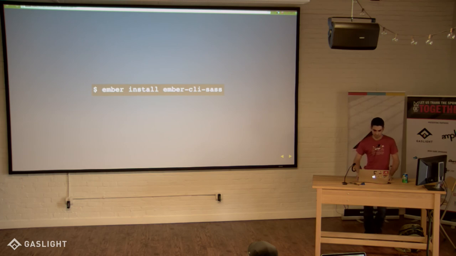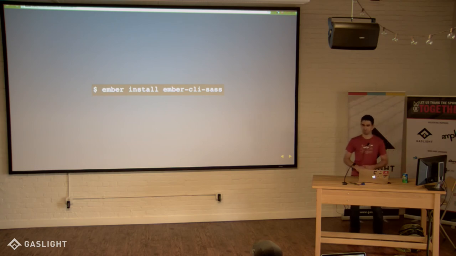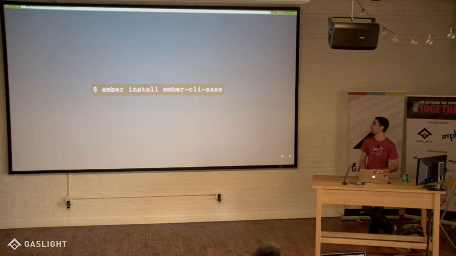All right. So that's pretty much the basics for writing the code itself. Now, one of the other cool things that Ember-CLI gives you is this add-on ecosystem. So right here, we're going to go ahead and install ember-cli-sass, because most people aren't using CSS. They're using Sass or something else, right? So all we've got to do is install ember-cli-sass. And that's going to install all the NPM packages, everything that's necessary in order to run Sass on our project.